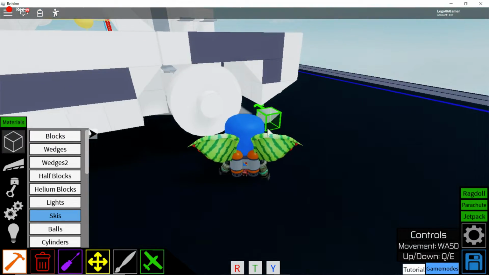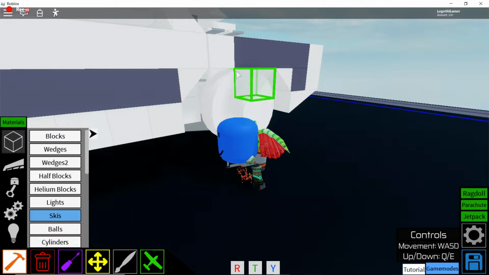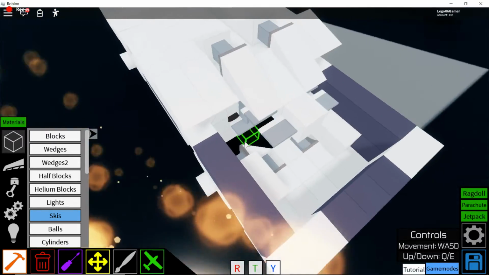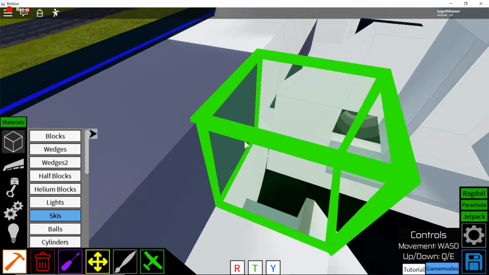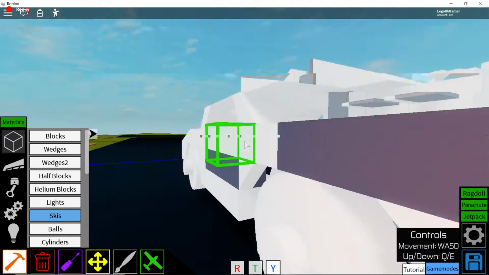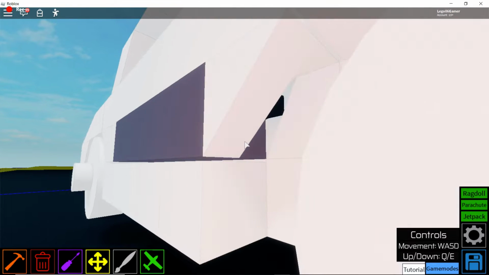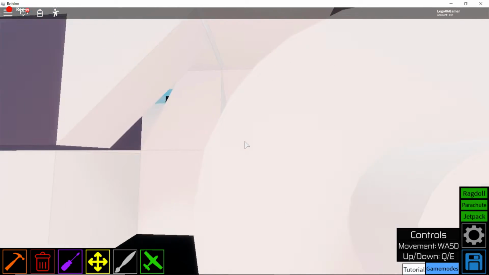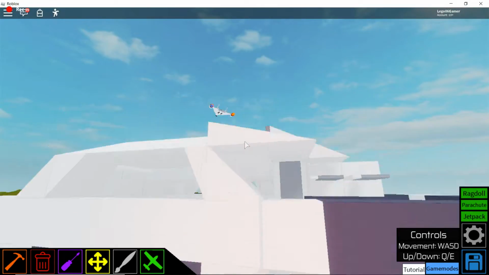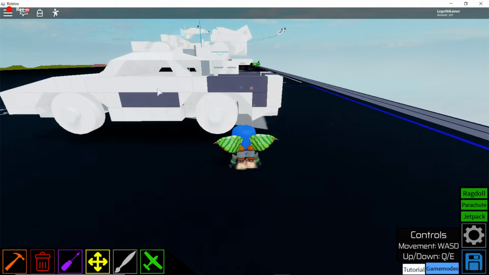So now we're going to do the same thing on this. There should be 3 wedges you have to put down. It may get a little bit hard to do as you build more and more stuff. So you're definitely going to want to do it at some point, like I am now. Alright, so that's all in place. And your back is now successfully connected to the front.